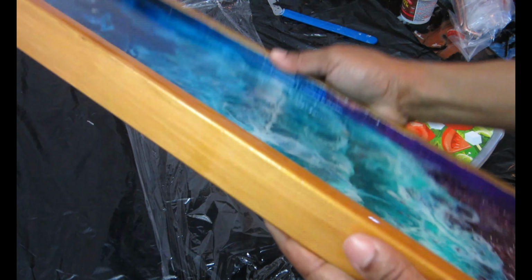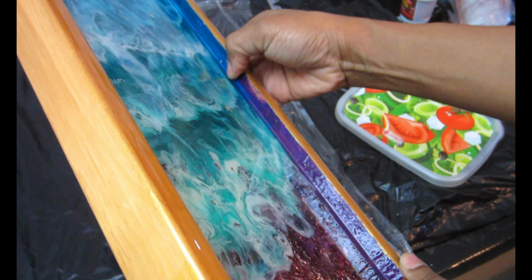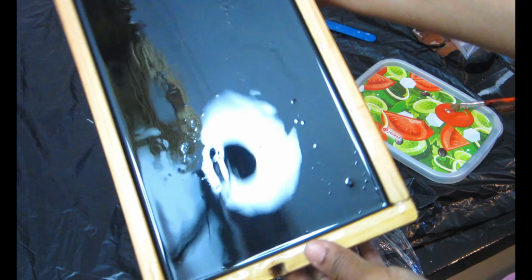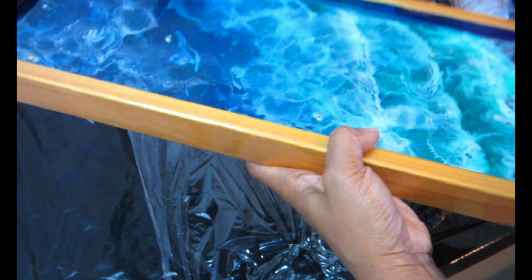I'm showing you what it looks like. You can see how beautiful all the epoxy is on the wood. It still looks like a natural wood color, but you have the gold acrylic paint on it. And then I'm going to show you what the bottom of the tray looks like. As you can see, this is the part that I painted black and put a clear coat of epoxy on, and let it cure overnight.